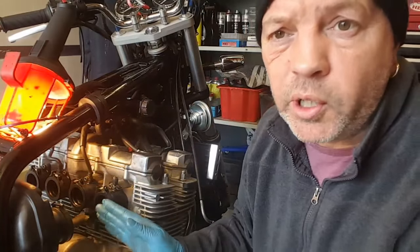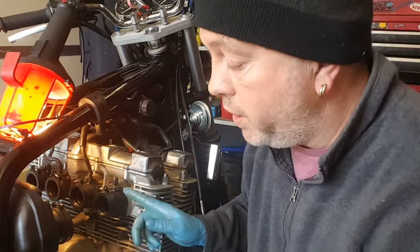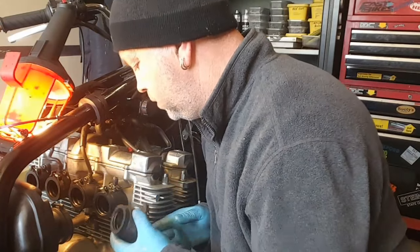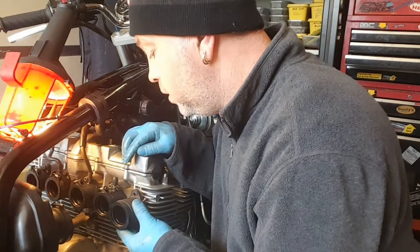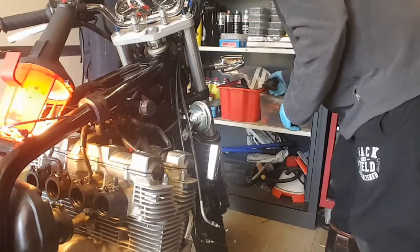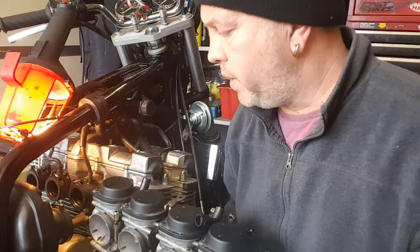So what I'm going to do quickly is just grab the carbs and have a little test run, because I've got to strip the carbs and overhaul them anyway, but just to see how much clearance we've gained. Grab one of the old ones against there and show you. Which way round are we? You can't see that from that angle, but I've gained about the width of that ridge. Just grab the carbs. Alright, which way around, that way around. Here goes. See what happens.